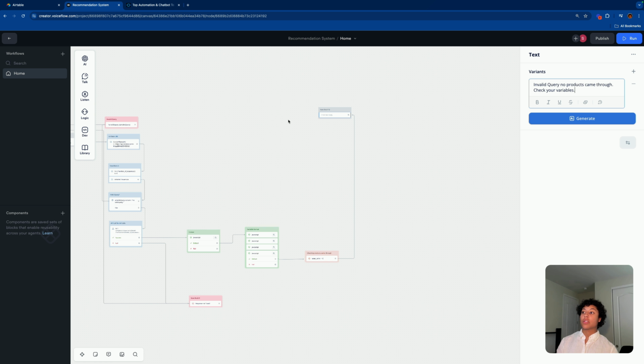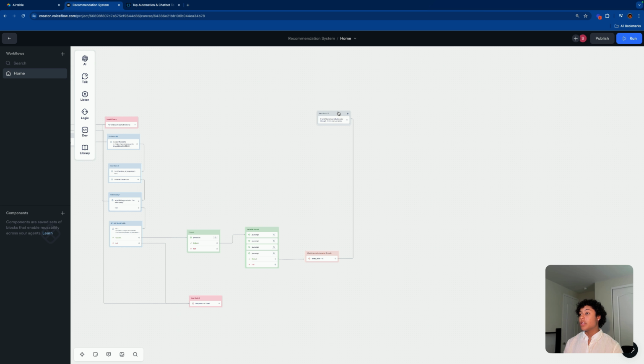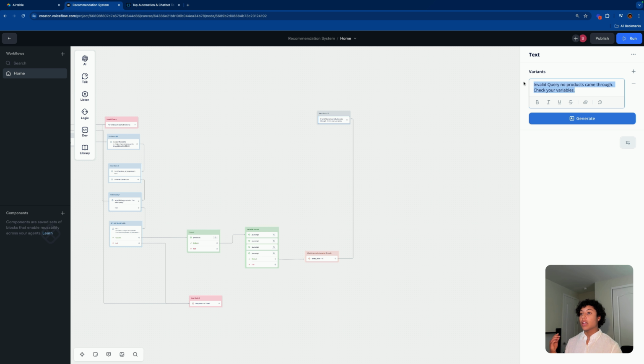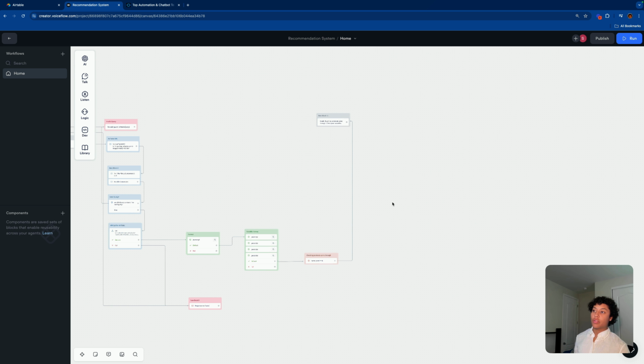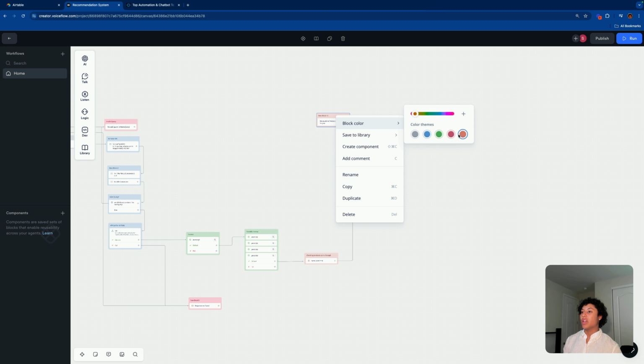Now, when you're actually displaying this to users who are using this for a business, you might want to change this to be something like, we could not find any products for you. So there's two things that could be happening. The first thing is that you just screwed up the variables. And the second thing is that the question that the user is asking actually does not have any products. So typically, when you're testing it, you're going to ask for something that is in the actual product list that you have. But if you're giving this to actual users, typically the issue is that they typed in something that we aren't actually selling. So we're just going to leave it as we could not find any products for you, but you could change it to something else that could help you figure out what exactly the error is.